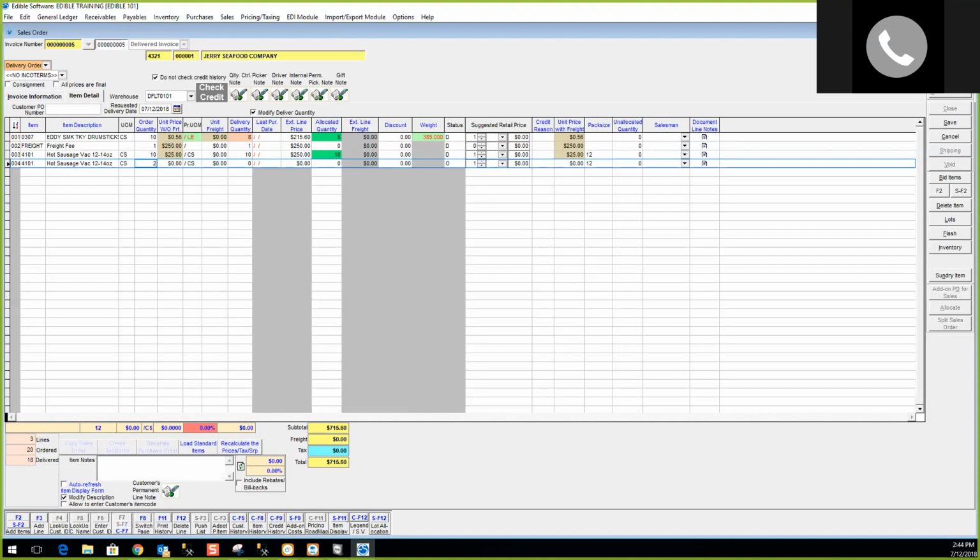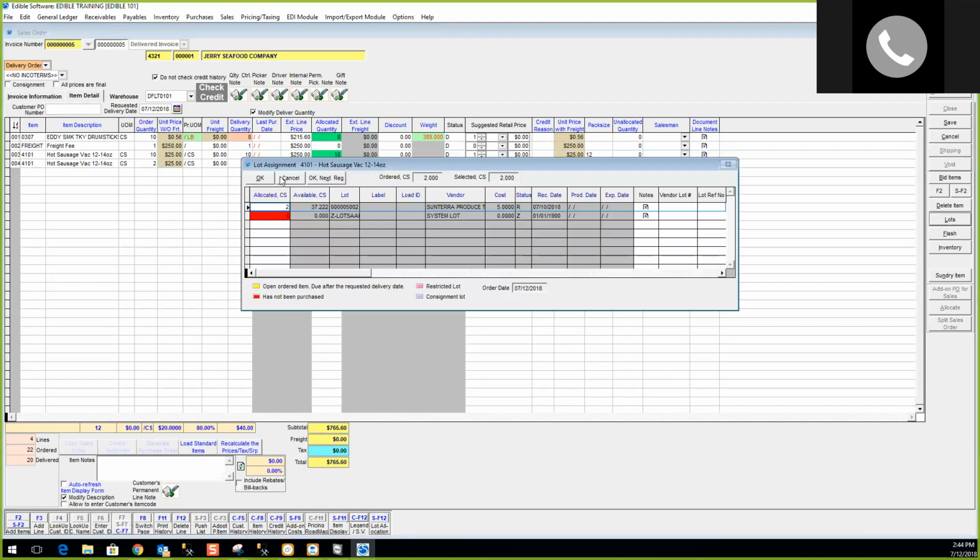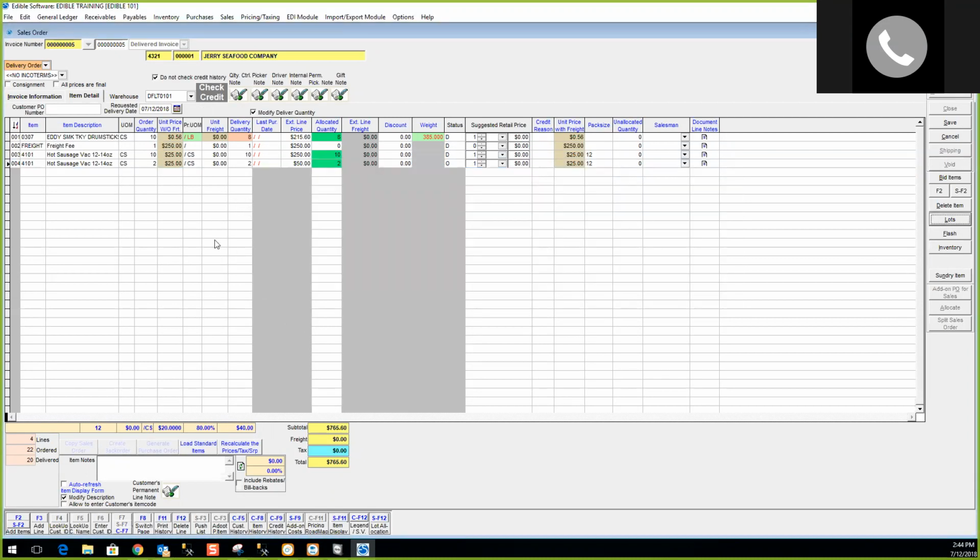I can go ahead and add the two cases that I need, add the same price, and make sure it's allocated to the same lot, which of course I only have one, so that's good to go. And if I add this item, it will actually reopen this sales order. So it will go ahead and force me to reship and bill the order, even though these items have already technically left.